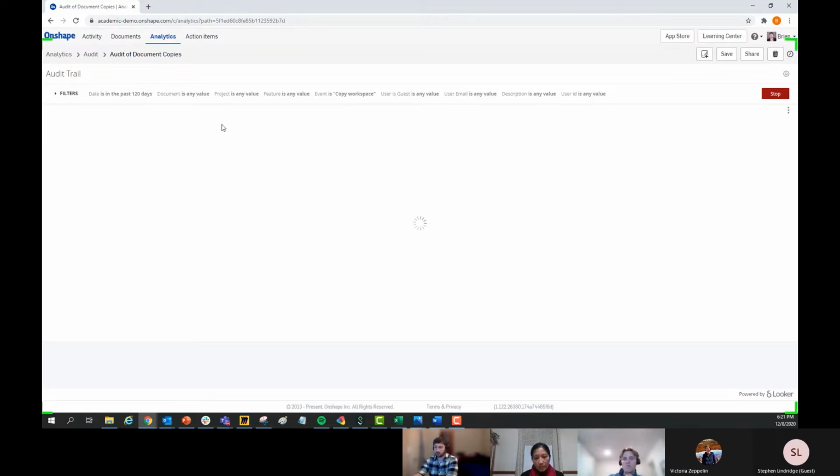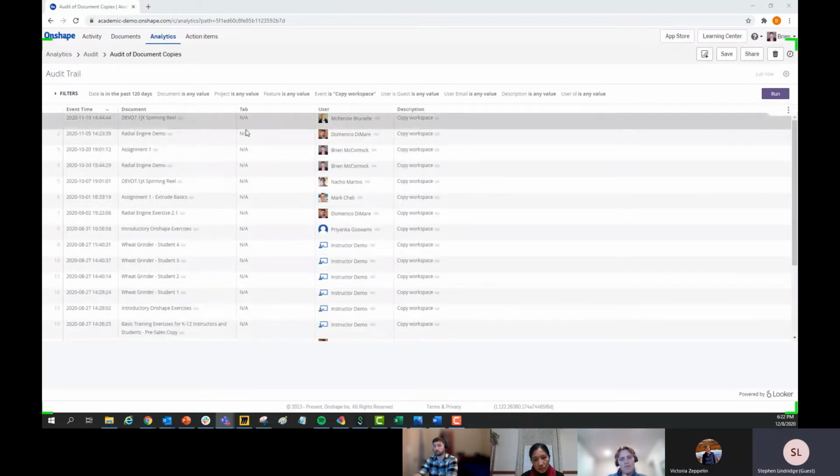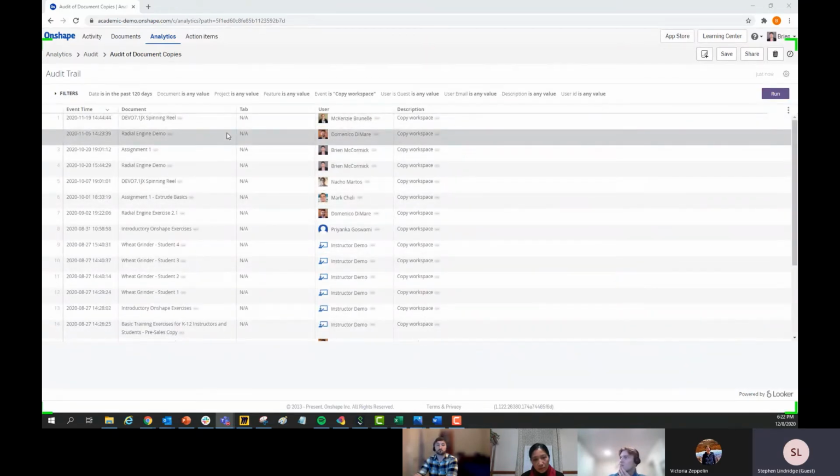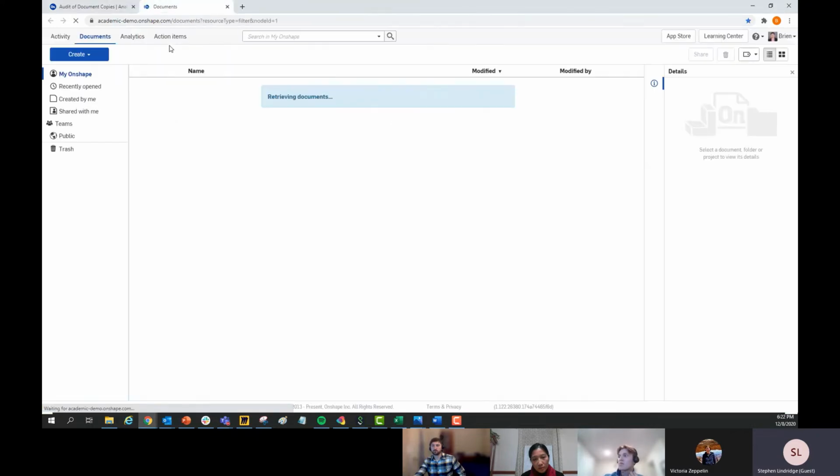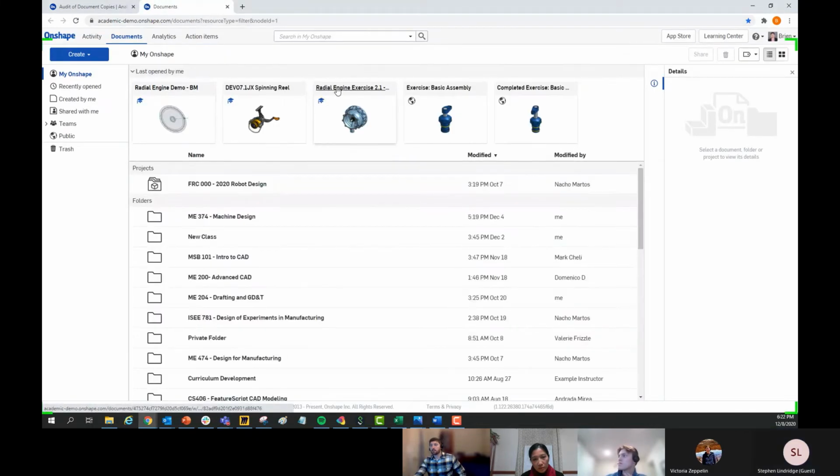Does anybody have any questions to this point? Stephen Lindridge, Candor High School. Is that similar to what Onshape has on the right side when you select a document, not open it, but someone that shared it with you? On the right side of the standard version, it shows you how many minutes they've worked on that document, the process by which they went through the construction of that document, and basically where it originated. What you just showed us is a further delve into that, correct? That's deeper than what I'm seeing.